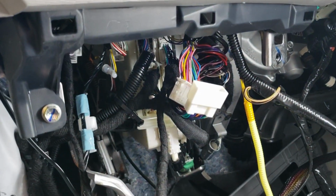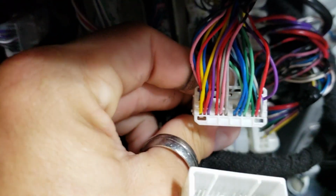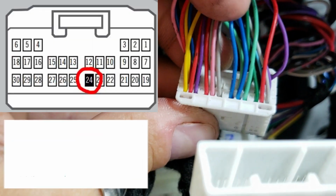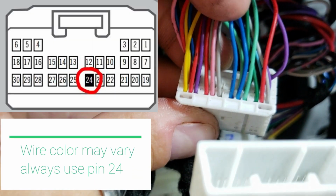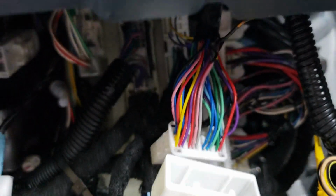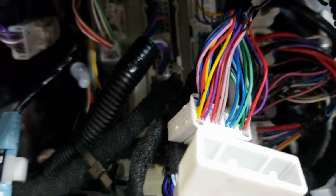All right, so before we can program the module, we have two wires that we need to hook up, plus the ground wire. So on this 30-pin VCM, you need to tap into one wire, and it's gonna be this blue one right here. So from the bottom right-hand corner, it's gonna be the sixth one in. We need to put a tap on that, and then the orange wire that is on our remote start harness, which is the one that's coiled up, this orange one gets attached to that blue one. This is the factory alarm disarm wire. This will prevent the horn from honking when you remote start your vehicle if you have an OEM alarm. If you do not have the OEM alarm, you do not have to do this.